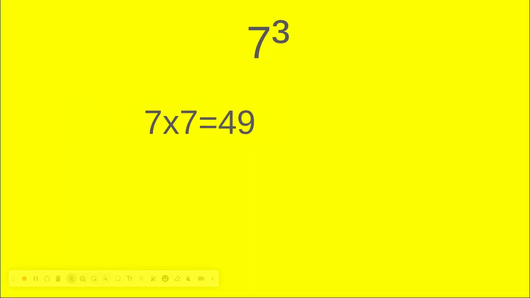7 to the power of 3 is the last question. So the easy way is 7 times 7 times 7. And 7 times 7 equals 49. 49 times 7 equals 343. If the questions were hard, try multiplying two of the same numbers, then multiplying the product by the number you chose.